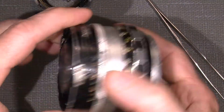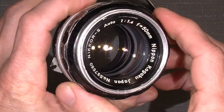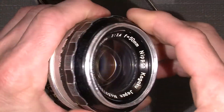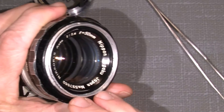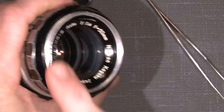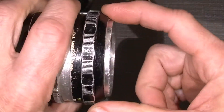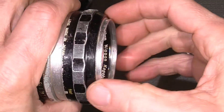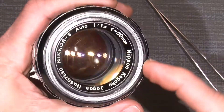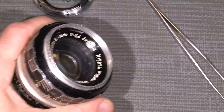I cannot disassemble the full focus system at the moment. But to take out the lens block simply, we need to take off the front ring here. But first we need to take off the retaining ring here at the front. And we can do so — I can use some of my rubber tools which is quite handy. And sometimes it works really good and sometimes not.